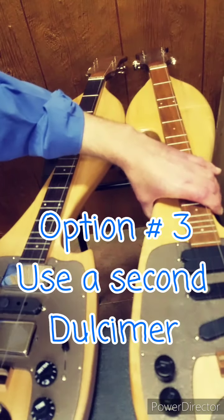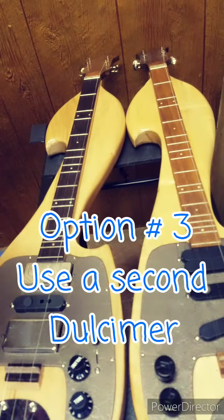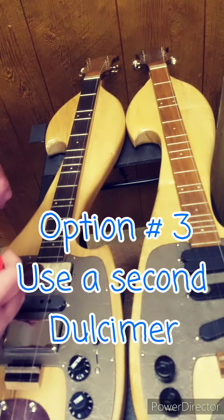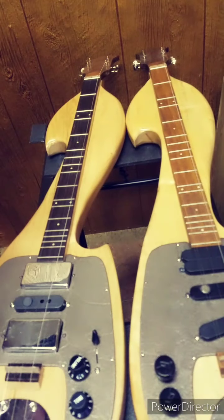You can get a second dulcimer that's actually tuned in E flat. Now, as a builder, this is the option that we prefer for you to have. You know, how many more dulcimers are you going to get? Well, just one more. That's all I need, just one more.